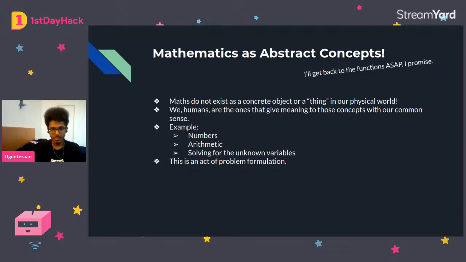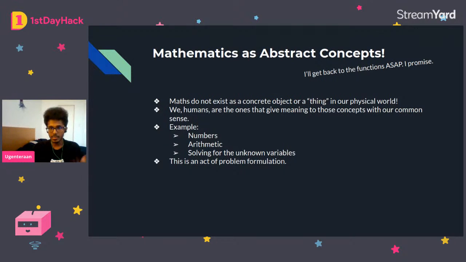So here's one example. Numbers. You see 1, 2, 3, 4, and you can count until however large you want. They're pretty useless by themselves. We are the ones that give meaning to them, right? Like for example, you want to count how many sweets you have. You have probably 3 sweets, and your friend has 5 sweets. So now in total you have 8 sweets. So suddenly it becomes a number problem all of a sudden. It's no longer about the sweet, right?